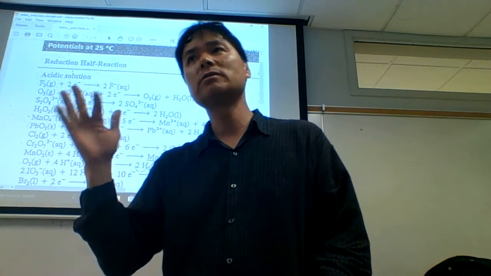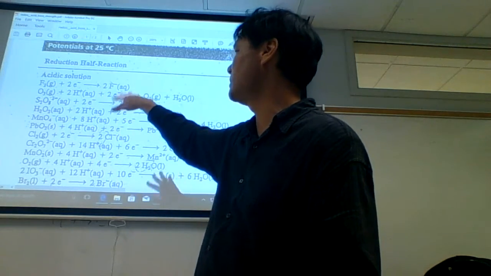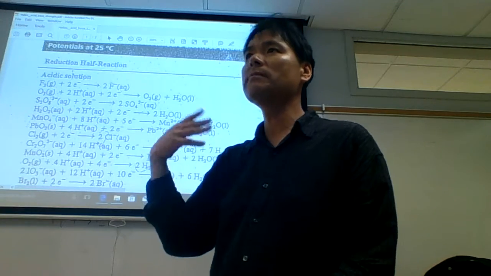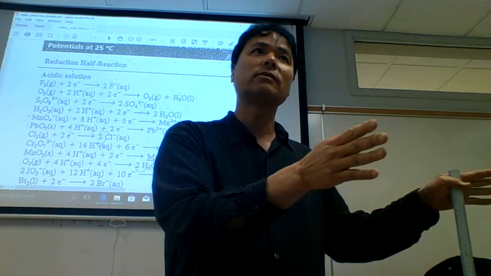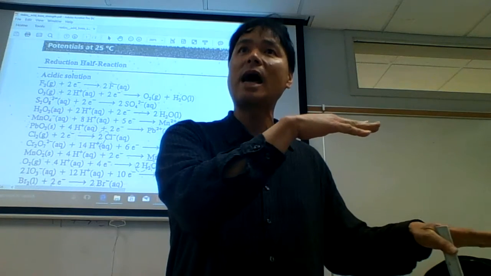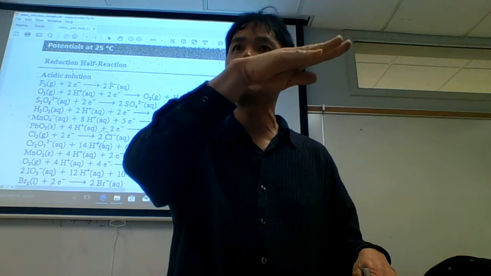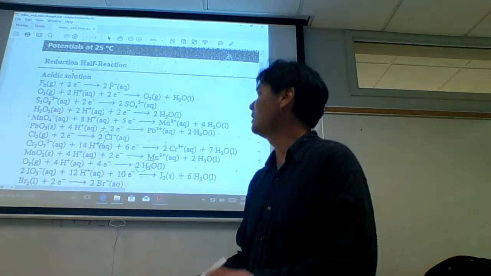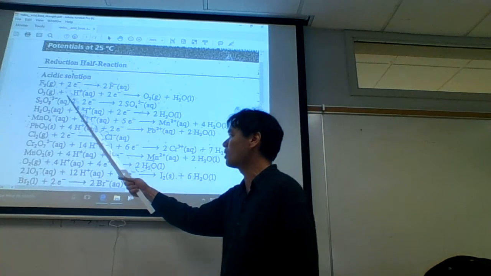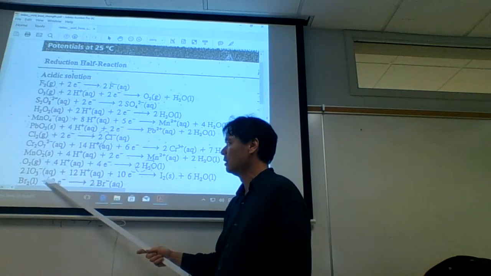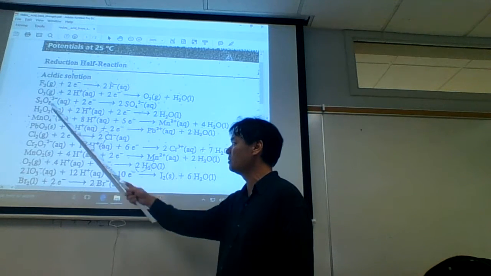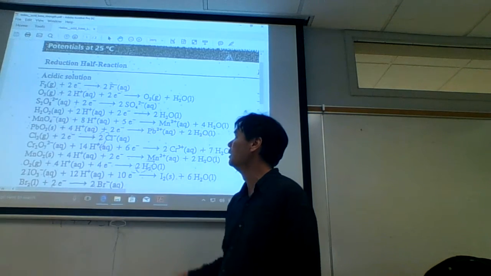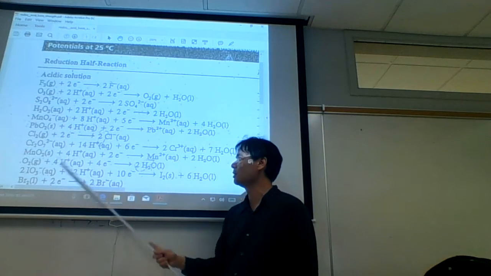But then there are other students who look at this and go, okay, I see some patterns there. And so if something doesn't occur on the list, they can categorize it. Well, it's similar to this and similar to that, and so they can position it where it would be. This is by no means a comprehensive list. There are much more comprehensive lists than this. This is just a small excerpt of some of the common chemicals that might be encountered. Other than this is not so common here, but these other ones are quite common.